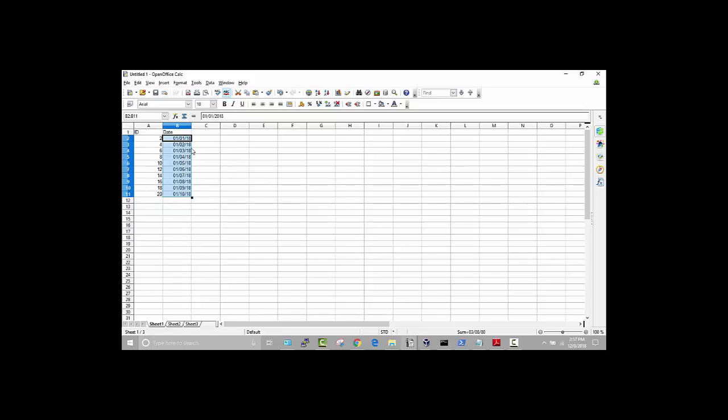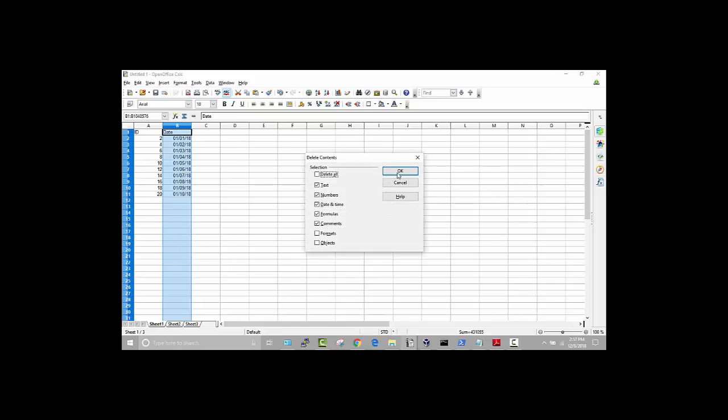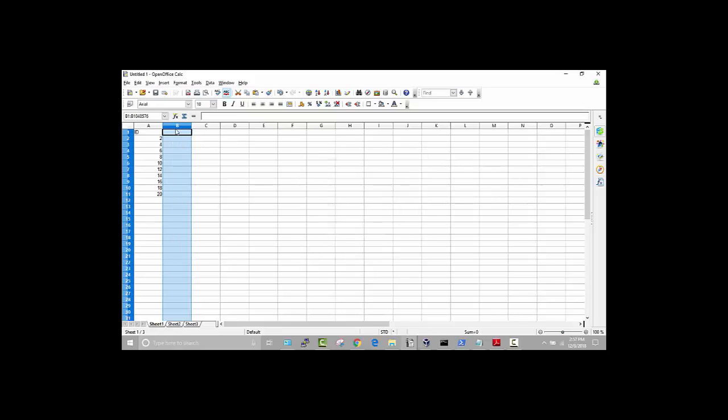Okay, not only can you auto-increment dates and numbers, but you can auto-increment formulas, and the formulas will be based on relative positions.